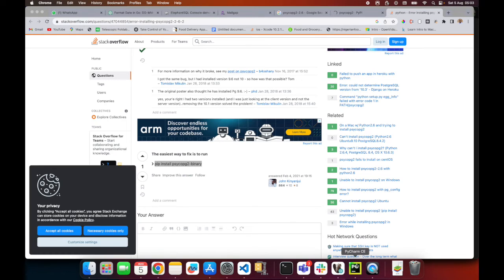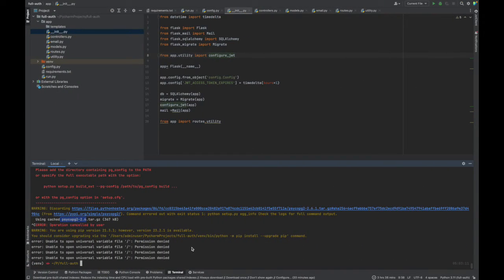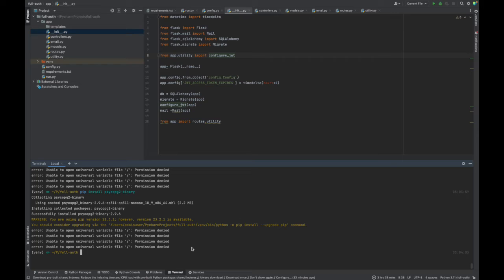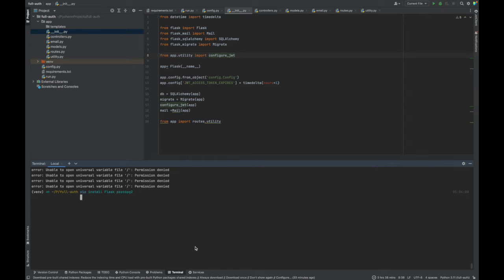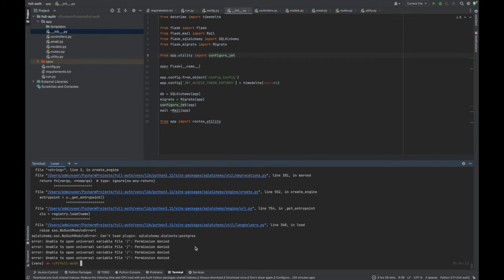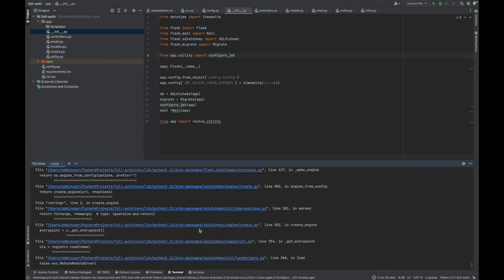There's nothing bad in looking for help if you're stuck. So let's come here, clear this, and install the binary. This shouldn't give us an error. Good, package installed. Let's clear again and run our flask db init. Okay, we're still getting the error here.